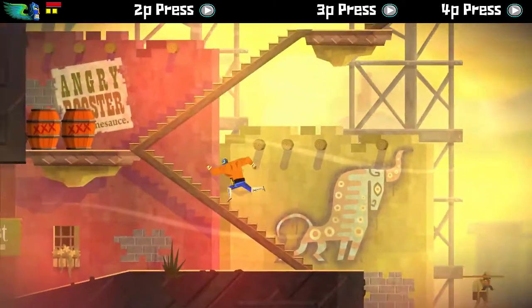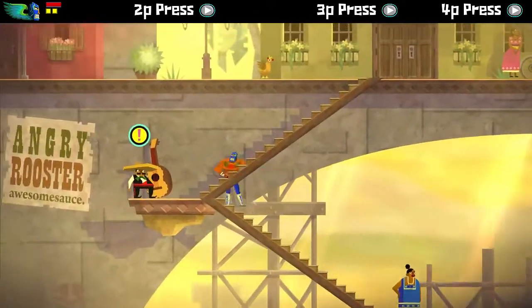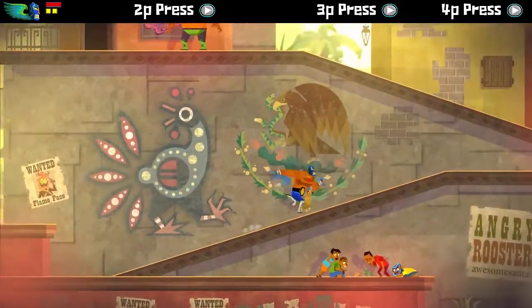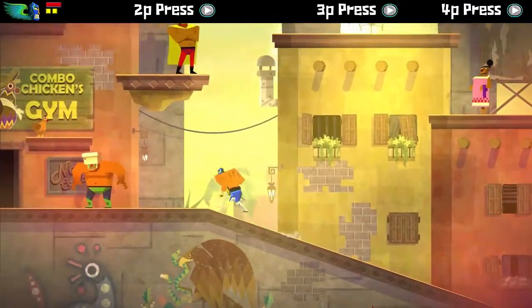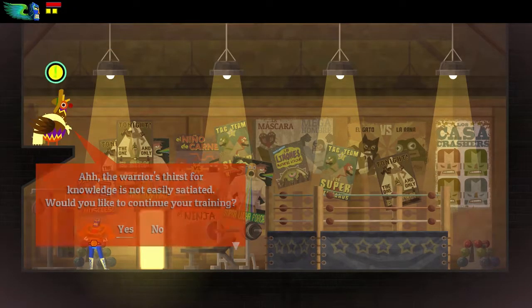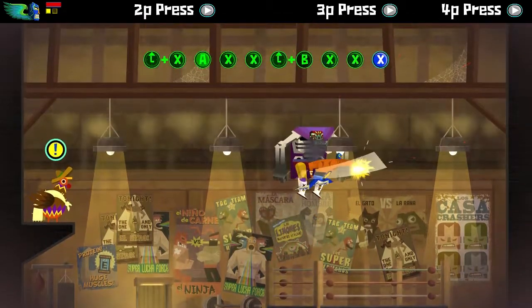In the last part, we started off the game and then went through the, I think it was the Temple of Rain, and fought the Alebrije, or at least Bowsered it to death. And now we're back in Pueblo Luco because we actually need to head over to Hernando's for some reason, but I do want to head over to Combo Chicken really quickly and take care of some of the new combos we can do from the abilities we got in the Temple of Rain or whatever.